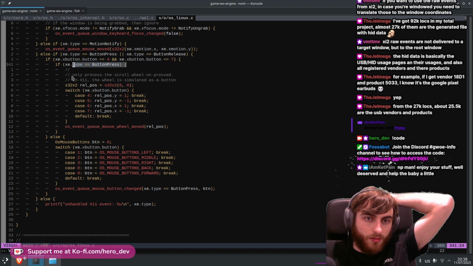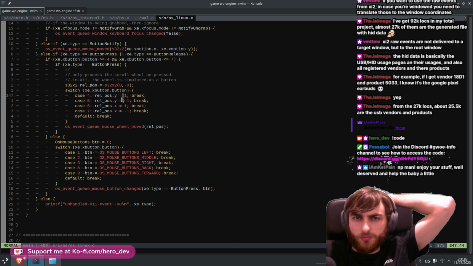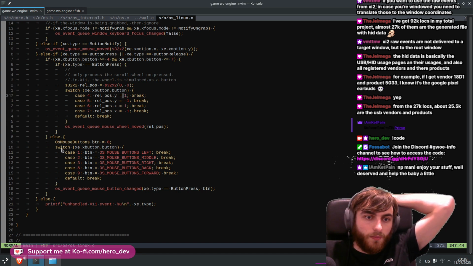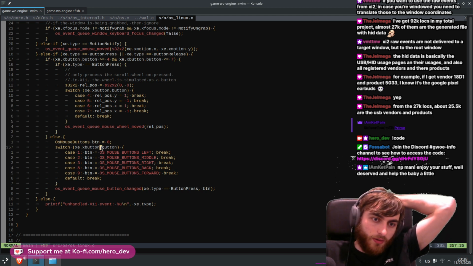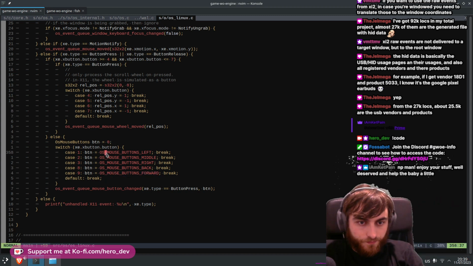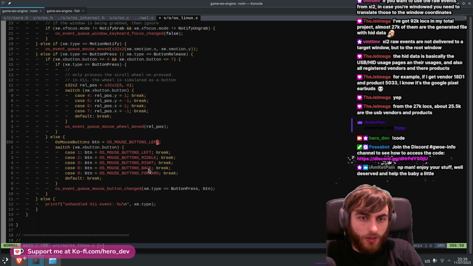So this is the scrolling stuff, right? So it's the mouse wheel moved. We've got to make sure these X and Y's are the right way around that we want, because I don't know what way it is, so we've got to test that out. Then if it's not, it's one of these mouse buttons, and that'll be 1, 2, 3, and 8 and 9. That's backwards and forwards in the X button stuff, right? Then we call this mouse button changed, and we give it our button when we translate it, and then we say if it's pressed or not, basically. Okay, so now we've hooked that all up.